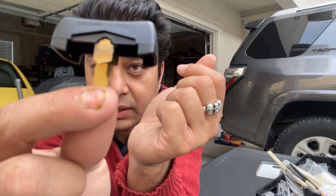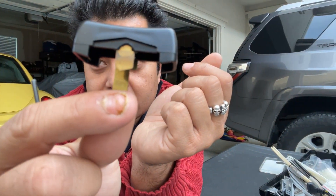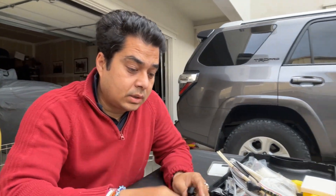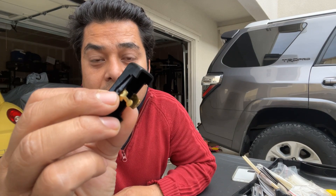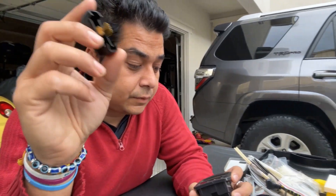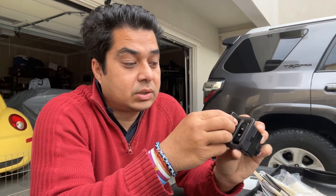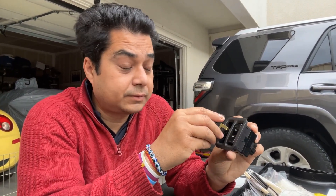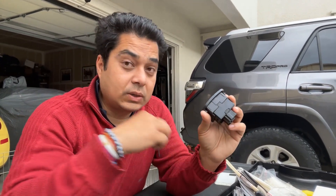That small plastic piece goes into a groove and secures the switch in place. This switch cover typically also has the problem of falling down because the other side is missing that tab - that is the problem. This is why the switch gets loose from one side; at some point when you're pressing it, it might just fall off. At first I didn't take a close look and thought it was by design, but actually it's not - you can clearly see it's uneven and it broke off.